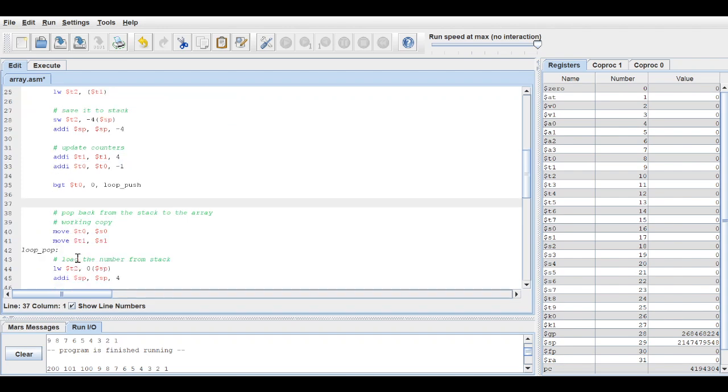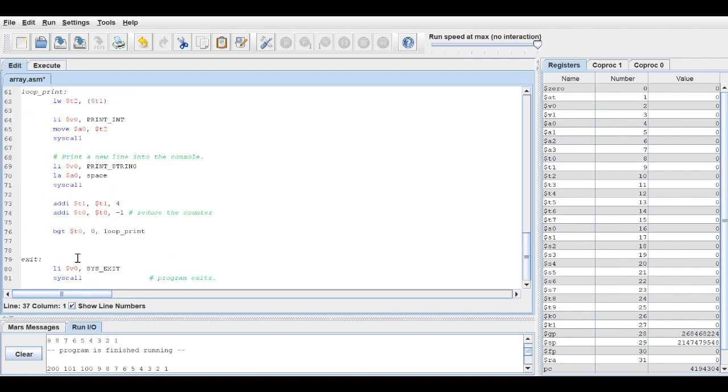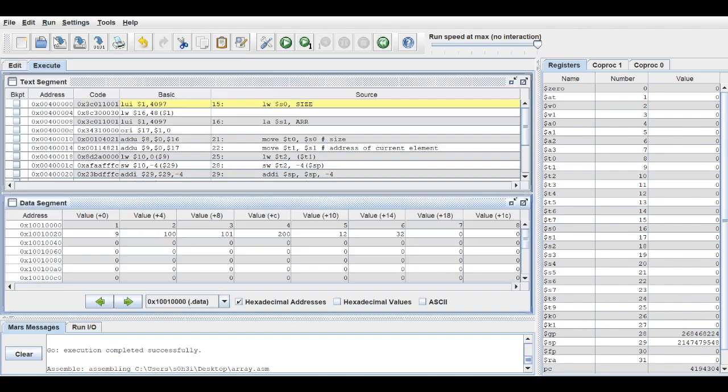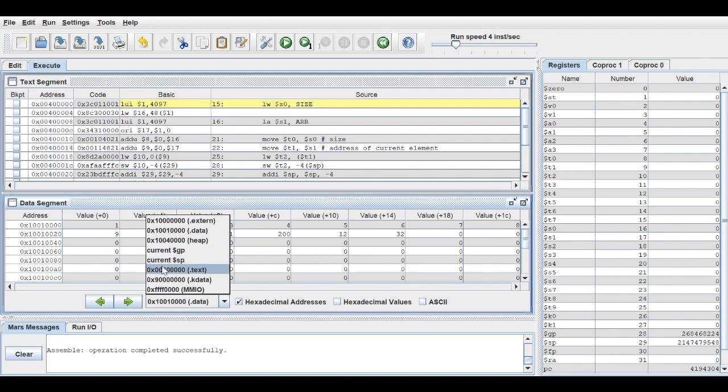So I want to get this code out and run this, but this time I'm going to run it at a smaller step, so maybe 4 instructions per second. And one more thing, if you look here, there is kind of a handy drop down that we can go to.